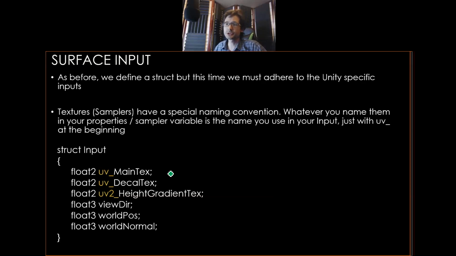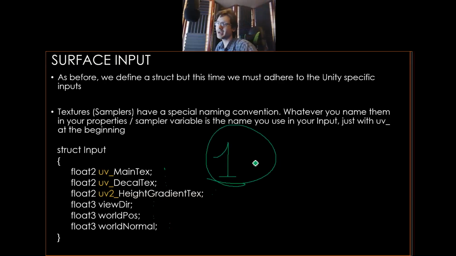So you're going to define your own struct, but you don't do any of the semantic bindings because that's all taken care of. You're within Unity now, okay? Semantics are handled by it. The talking to the hardware, that's all handled by Unity. You just care about selecting which variables you want. And importantly, you must have one. You cannot have an empty struct. You have to have some input for this to be processed.